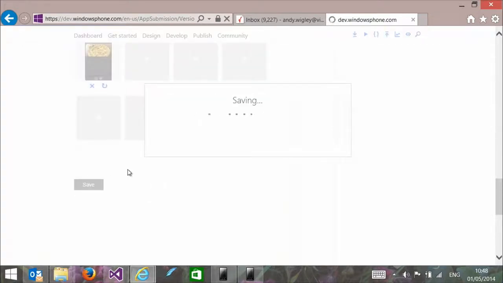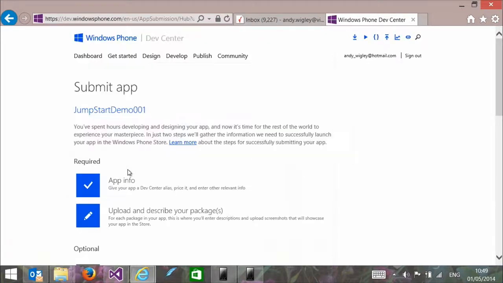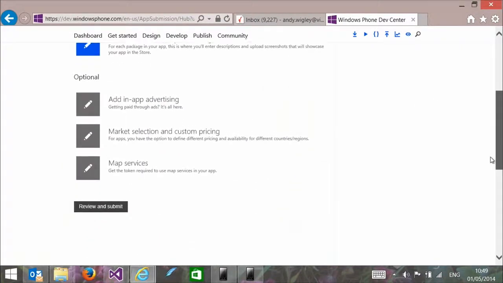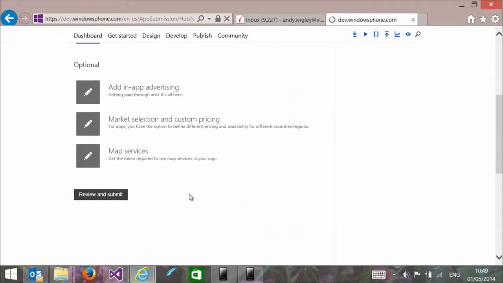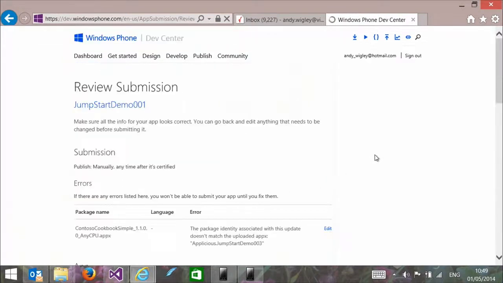And the next bit, you go off and sort of say which markets and enter a bit more description. And so it goes on, but I'm going to leave it at that. You get the idea about the process of submitting it. We're actually nearly there, so I think, optional stuff. Oh, actually, we're just going to review and submit, and we probably can submit that up for verification.